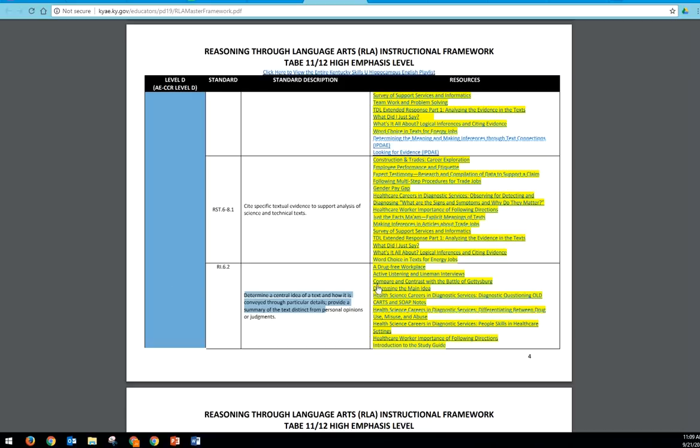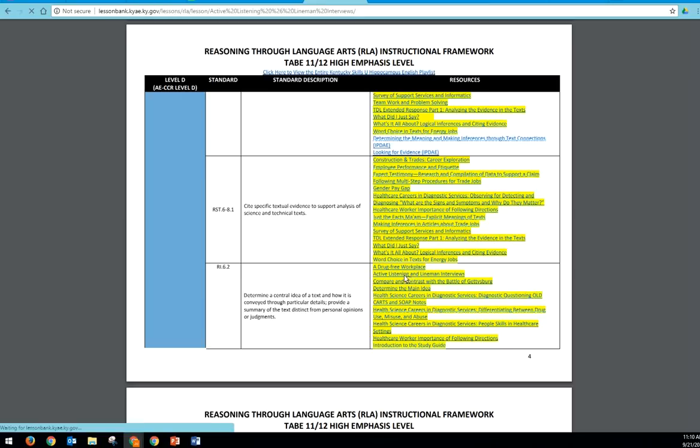One on here looks really interesting, this active listening and lineman interviews, because I have a few students in class who have actually expressed an interest in being a lineman. And given that this is a D level, then that person is at right in the middle of an M. I might use this as a less intimidating way to teach main idea and details.